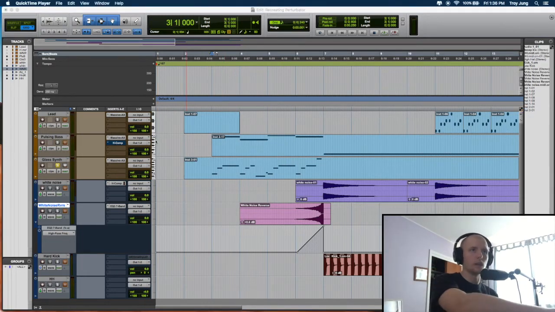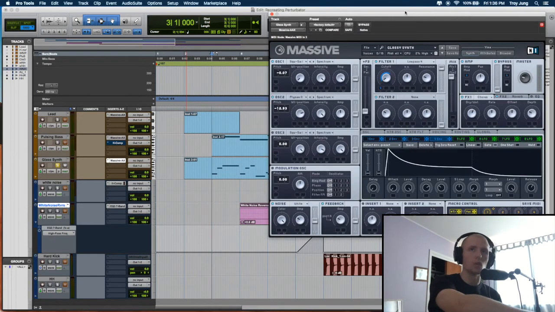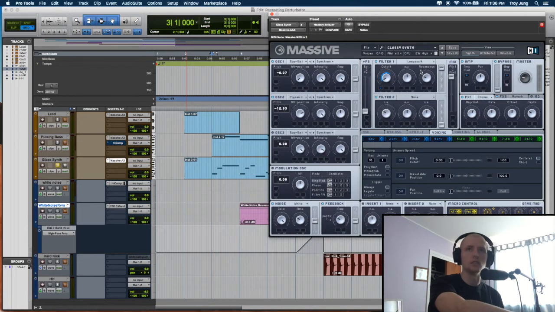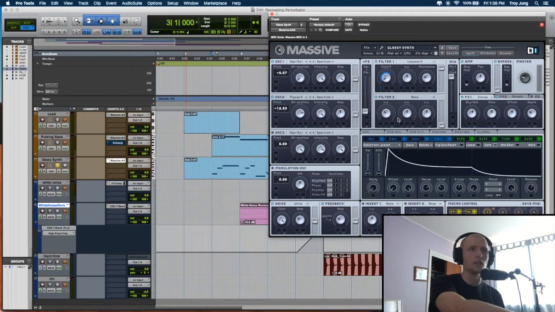The next synth sound we have right here is a kind of glass synth inspired by the DX7. This synth is really reverb and chorus heavy, to create a nice plucky sound. This is a pretty simple patch with just 2 oscillators, one up an octave from the other, and just a little bit of detuning on them. No unison detune. Fairly simple. The envelope is very simple as well. I'll give you an example of what it sounds like.